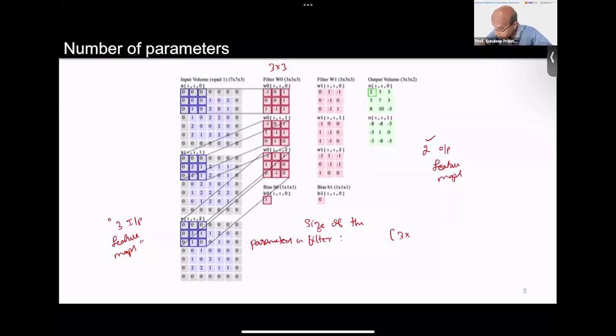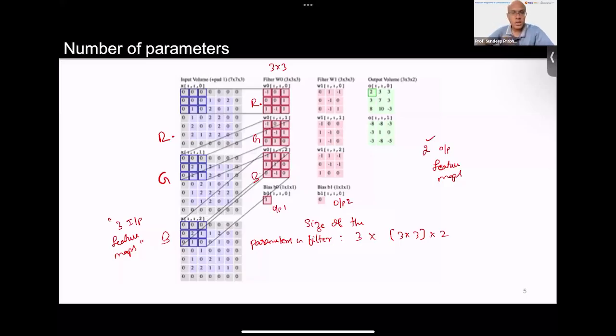So this is 3 by 3. Okay. And it depends on how many input feature maps we have. Okay. So what that means is, for every input feature map, I get one filter. Okay. So for R channel, G channel, and B channel, I get one filter, R, G, and B. Okay. So that is the number of inputs. It also depends on how many such feature maps we have. So this is corresponding to output 1. This is corresponding to output 2.